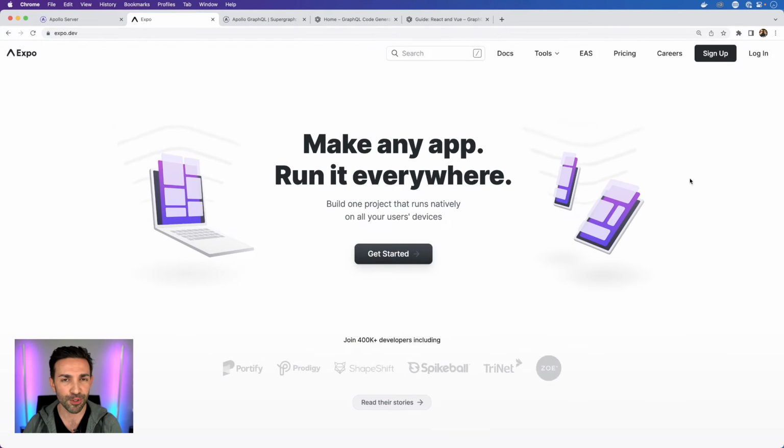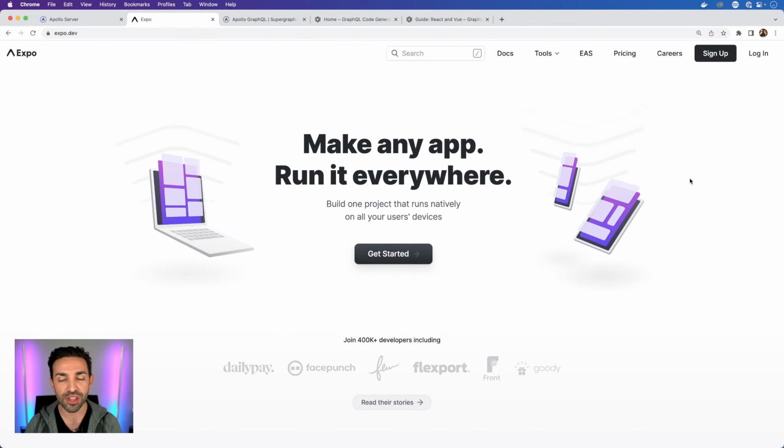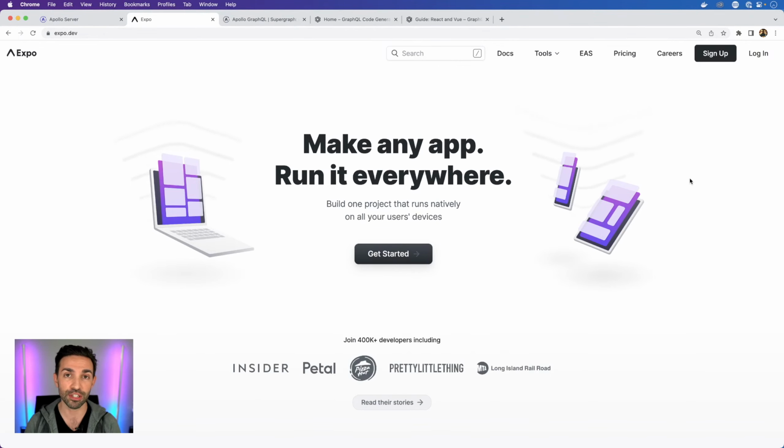So if you haven't used Expo before and you're a React developer, don't worry, it is still React, still the same React ecosystem. Really, the major differences are the base components. Instead of using divs, you'd be using view and text components.